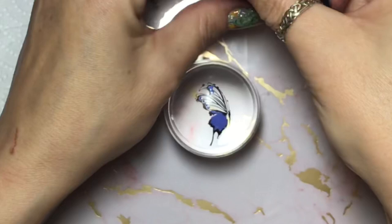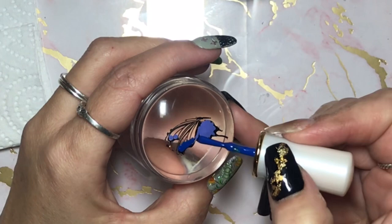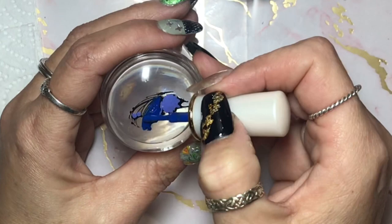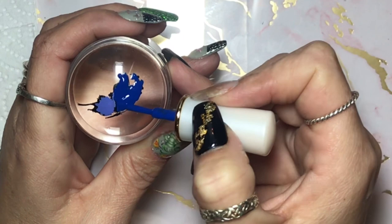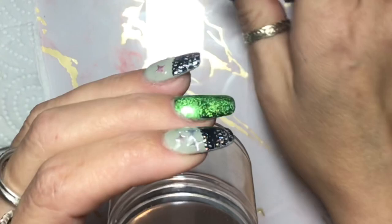Okay, what we're going to do with the darker blue is go over these. Just go right over the top. Now, obviously I've went over the lines a wee bit there, but we will fix that when it's on the nail. I'm not going to fix it just now on the stamper. We'll fix it on nail. Look, let's just put a wee dab of that blue in there. Yeah, okay, so we're going to let this dry and then we shall come back.